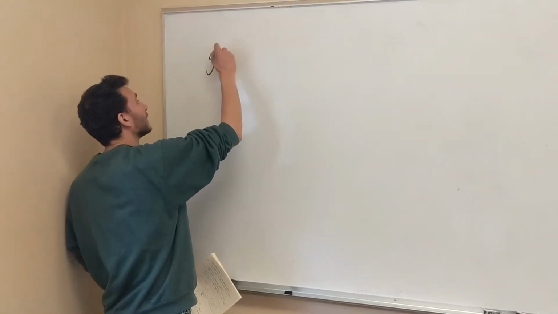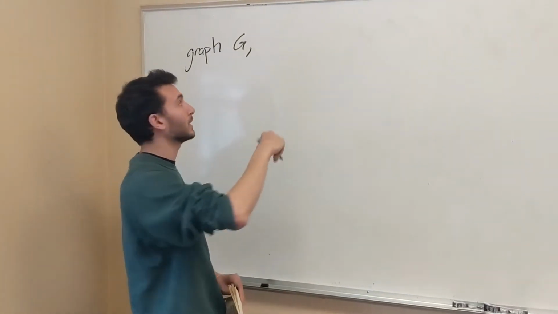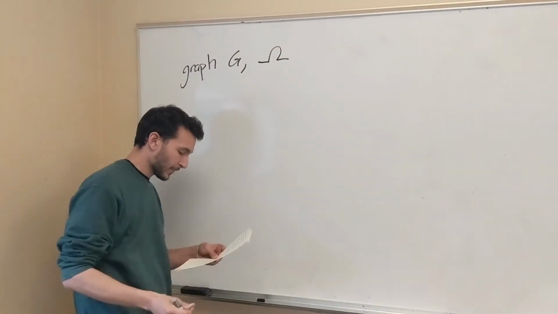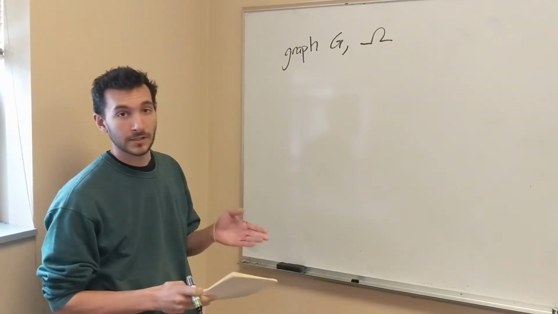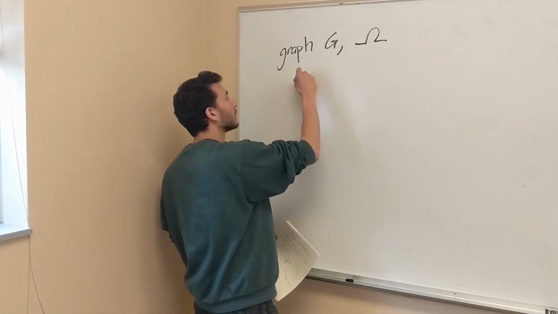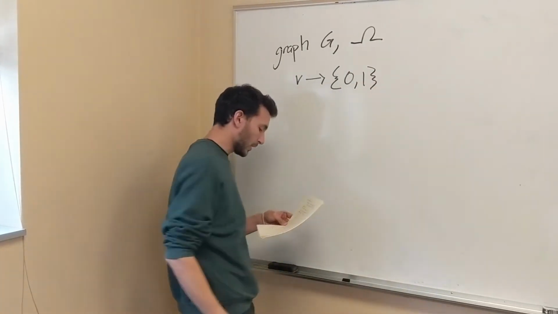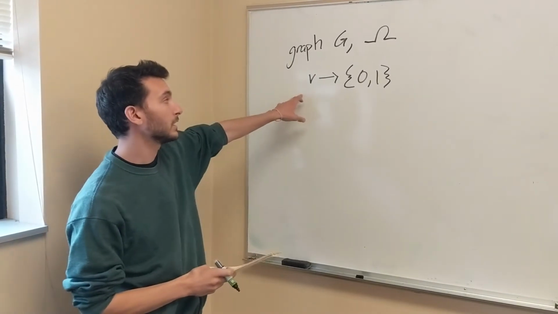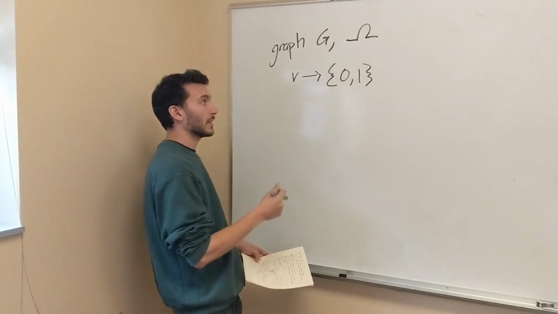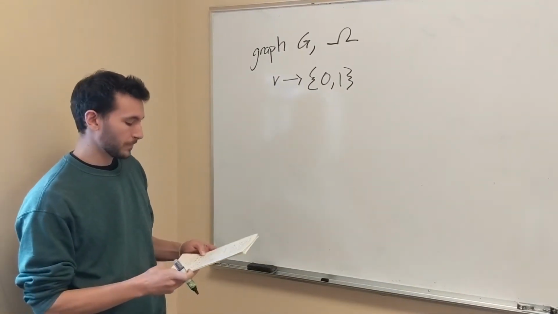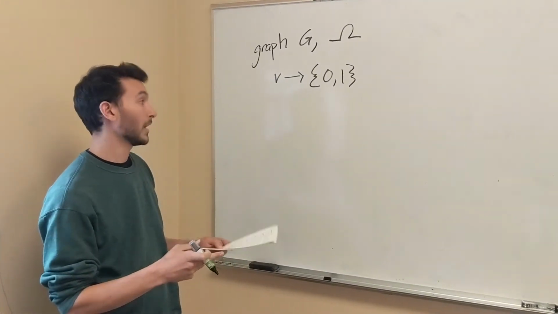If we have a graph G and our set of independent sets, omega, we can think of each independent set in omega as a map from our set of vertices V to 0 or 1, where f of V is 1 if V is in our independent set and 0 otherwise. Further, we can assign weights x0 and x1 to control the desirability of having V in our independent set or out of it.